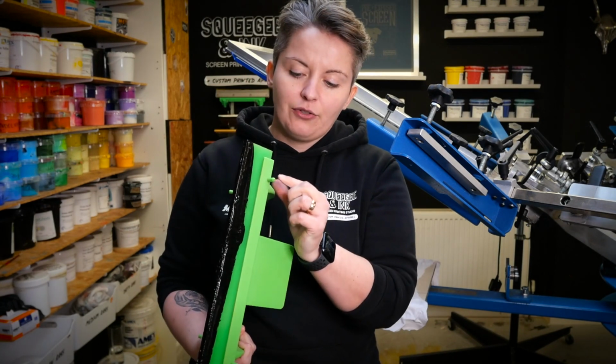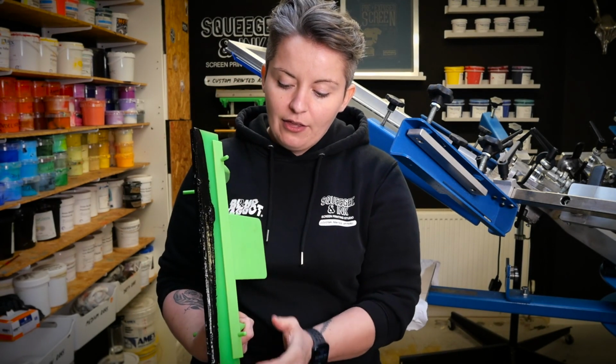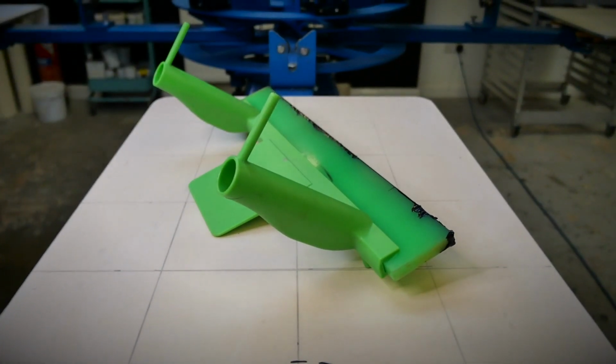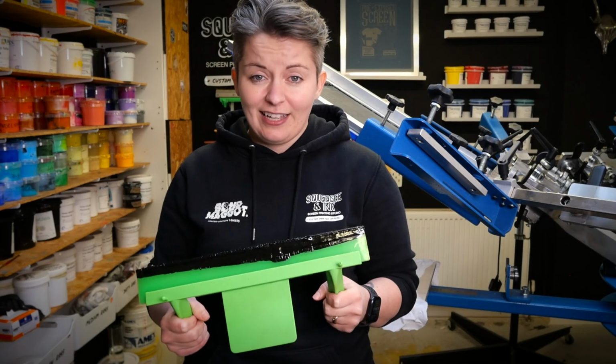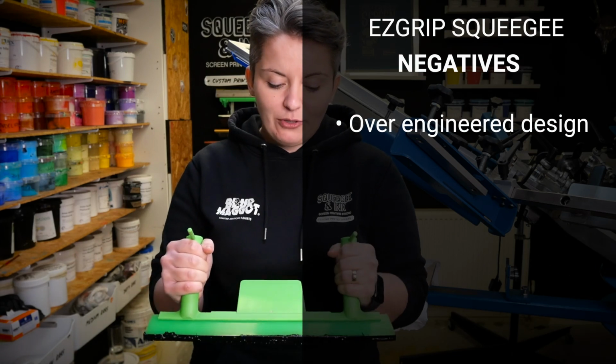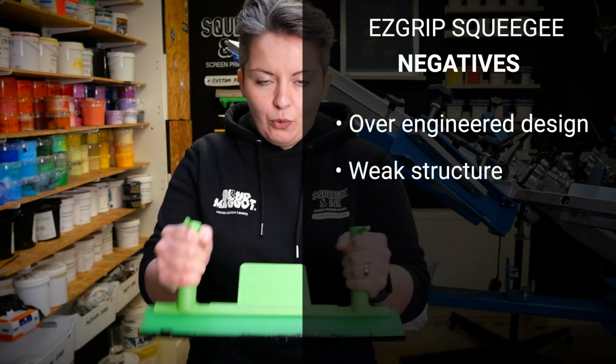And these little nodules here are supposed to keep the blade and the ink upright and away from your tables. But again, I don't see that as actually a useful feature. I just think they're getting in the way again. And there's also this kind of twisting.